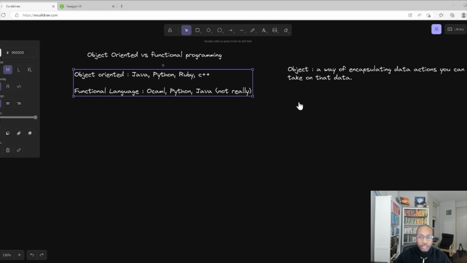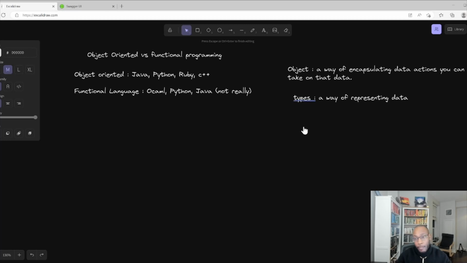So in Java and other languages, you have things called types. And types, right now, we'll just say they are a way of representing data in the language, or in the language of choice.